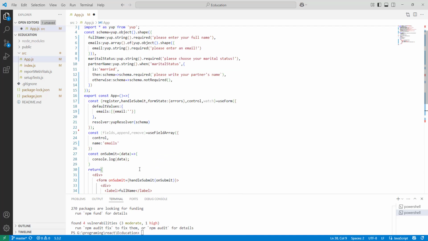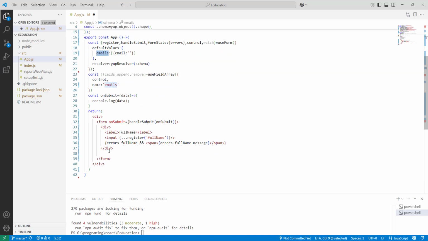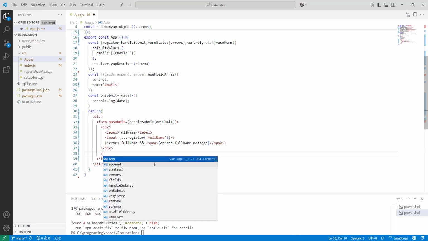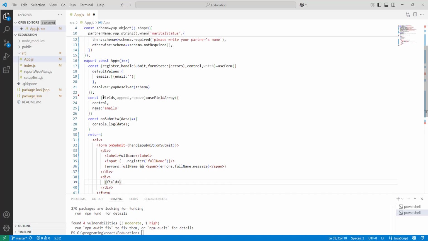Let's move on to another field, which is emails. Div. Here you can use fields that refer to these fields, that is FieldArray, that holds emails.